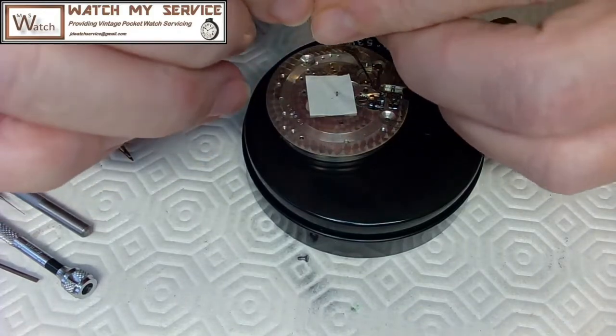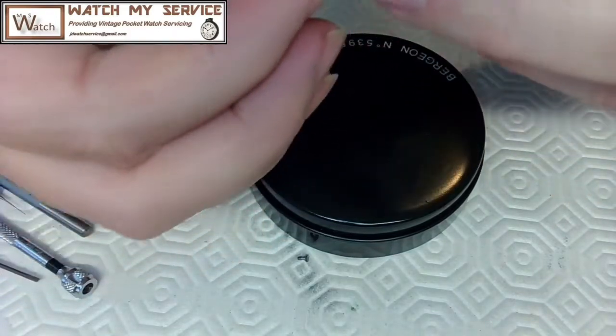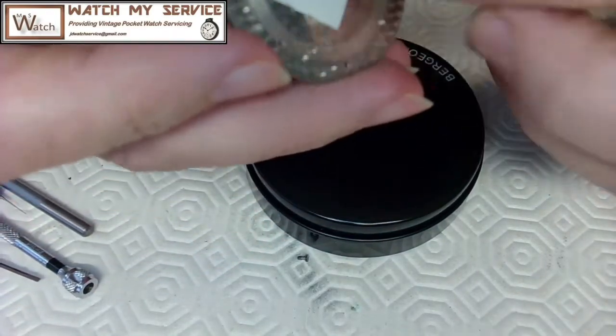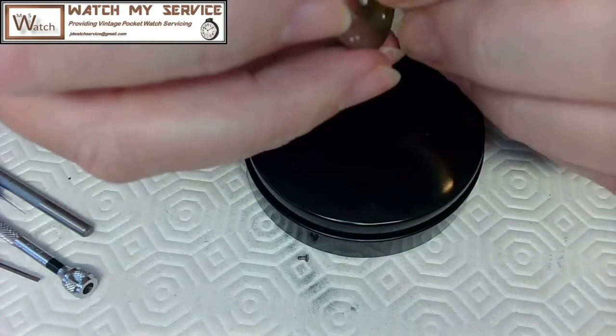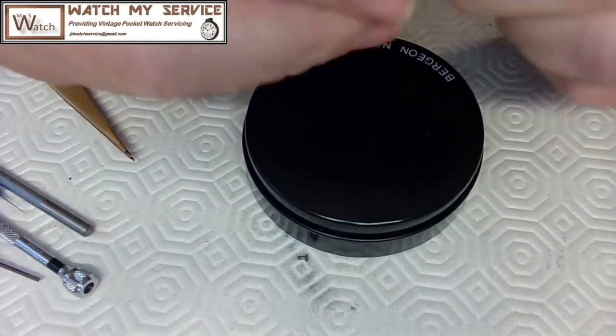I may just cup it and then turn the watch. Might be the easiest way to do it. Cup it like this, and then squeeze it, and then turn the watch.